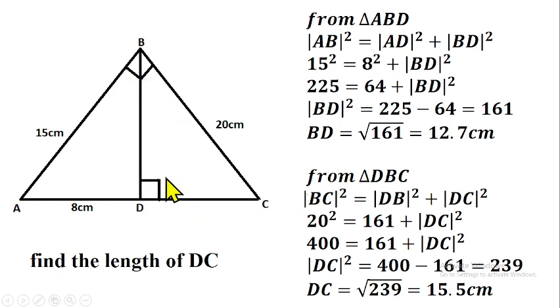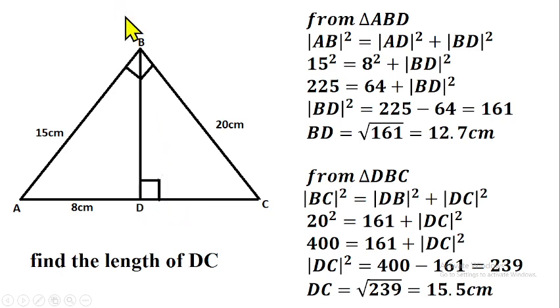Now the question is, where are the right angle triangles in this diagram? How many right angle triangles do we have there? You can pause the video and answer the question. So I will tell you that we have three. In this diagram, we have three right angle triangles. That is, all the triangles are right angle triangles.